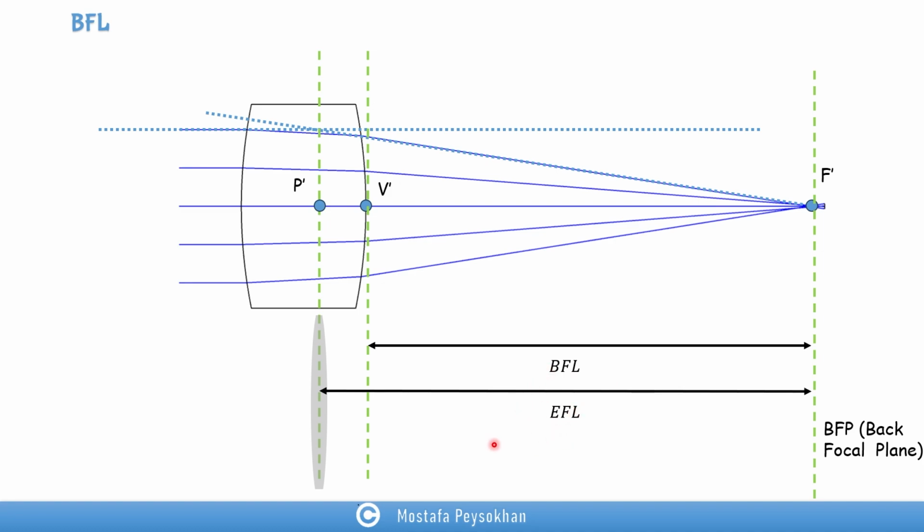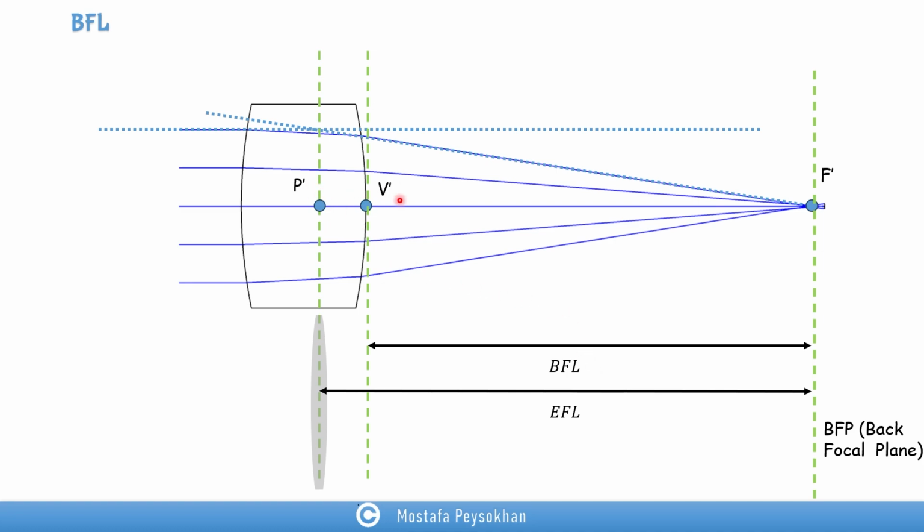And the effective focal length is the distance from the principal plane of the lens. So those numbers are not exactly the same. There is a difference between back focal length and effective focal length. Back focal length is from the last physical surface to the focus point, and effective focal length is from the principal plane, or to be more accurate, from the back principal plane to the back focal point for this side of the lens.